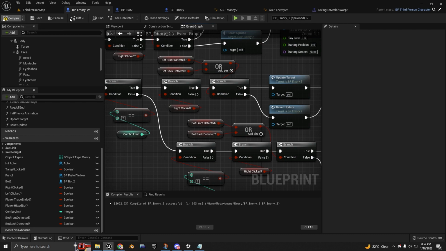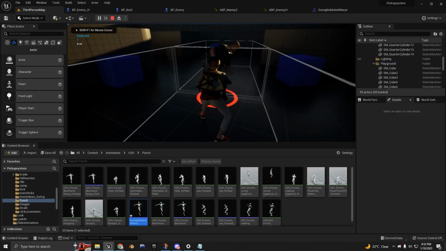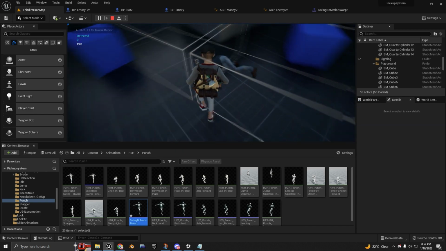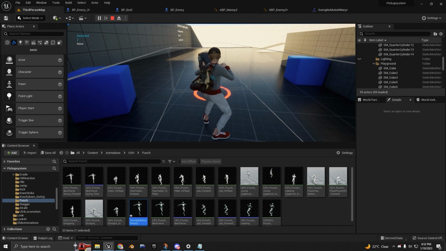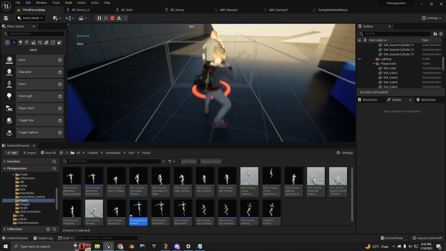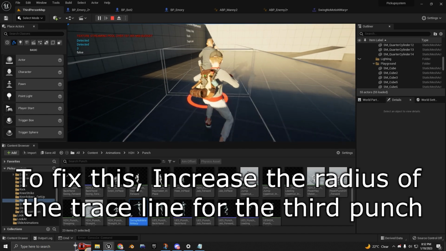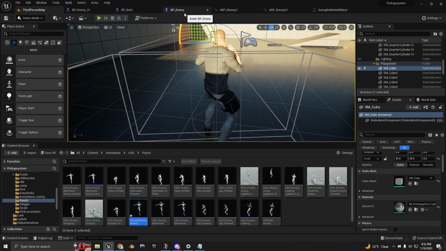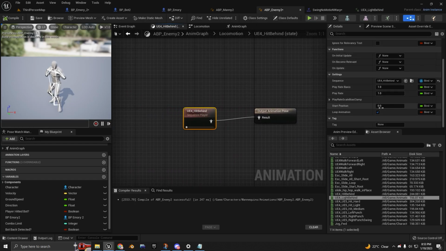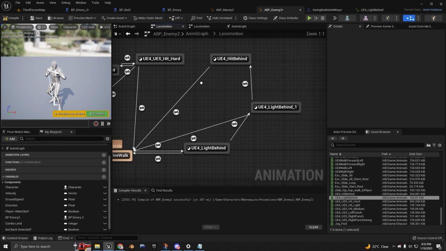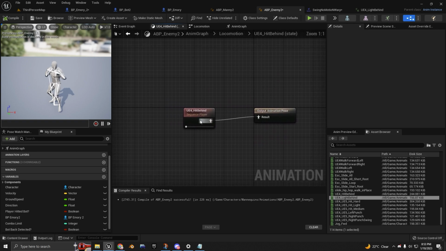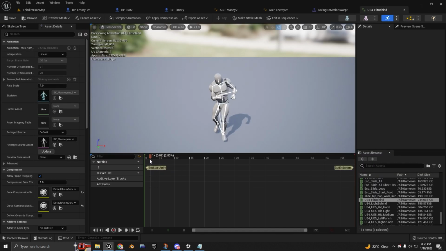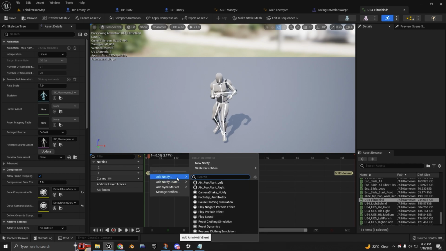There we go. Now let's test that out. The front is working. Let's see on the back. It's not working for the third, I guess. I forgot to disable this option here, loop animation. So check that off. Yeah. And I'm also going to add the play punch sound.